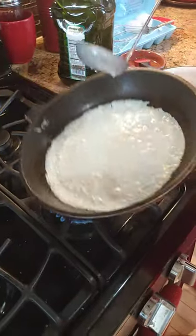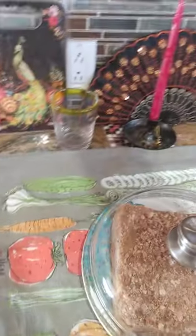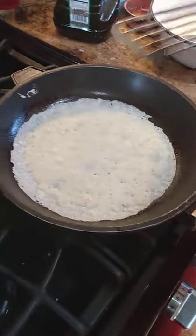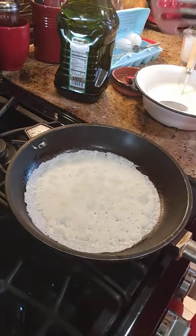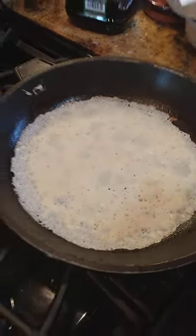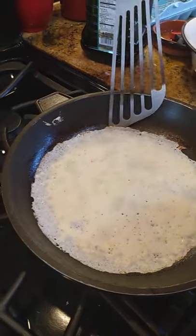Oh, beautiful. And do you need the plate? Yes, I will get the plate. Thank you. And you actually should watch it very closely. Wow, it's because it's so thin. Takes less than a minute maybe. We got air bubbles. And you can see the edges go brown and then it's ready to turn. Got it.